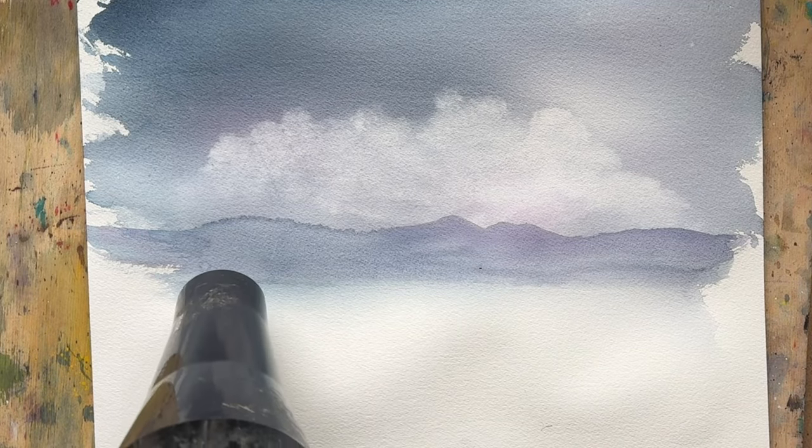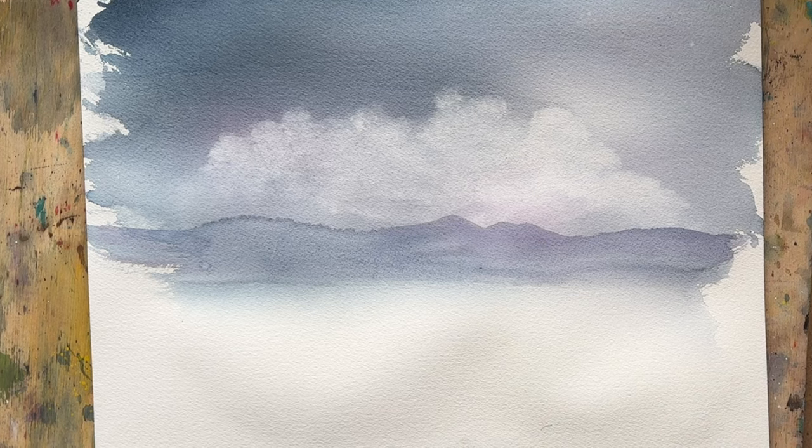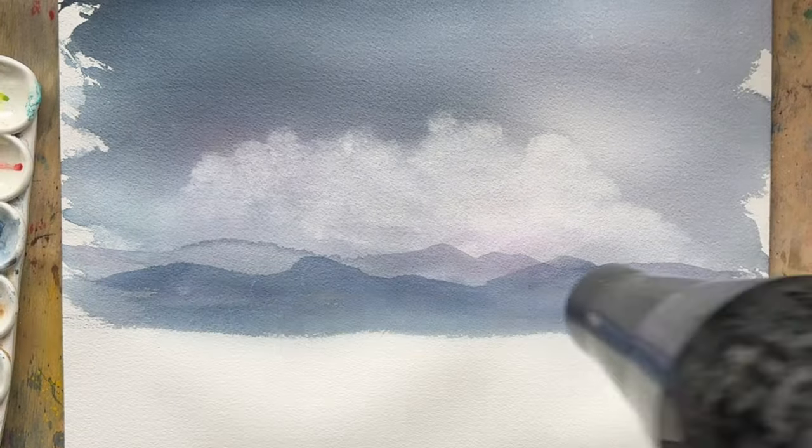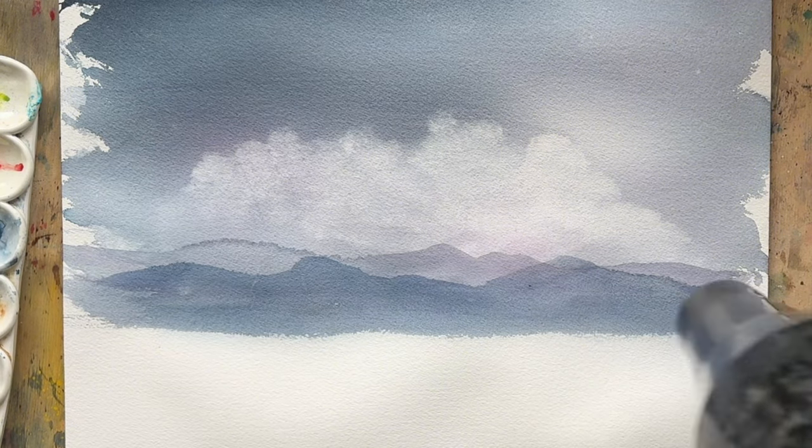And you can see here, because this first layer was so diluted, that the colors from the sky behind it are showing through, and I like that look. We want it to kind of blend with the sky a little bit. I did the same thing with the second layer.